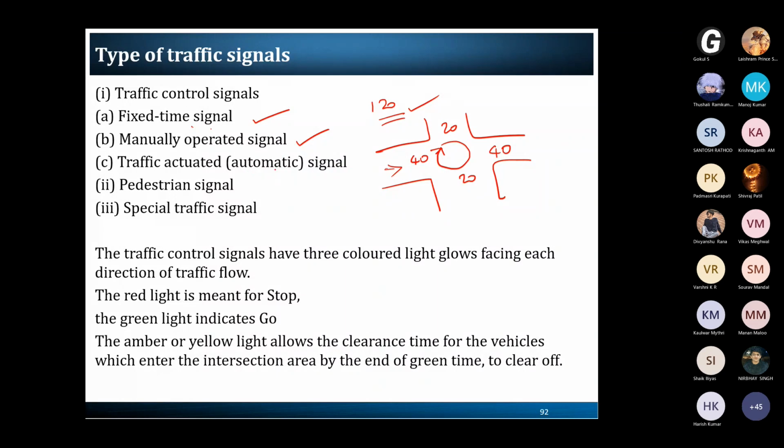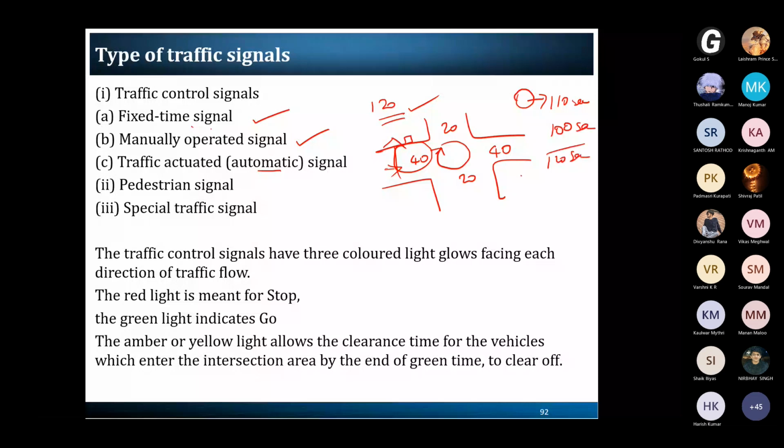Then the traffic actuated, or we can say automatic signal. What happens here is that a camera with image processing, or some sensors will be there, or in the field we install some pneumatic tube or automatic detection tube. So it detects the current volume of the four arms, and accordingly the signal time gets optimized and it gives a signal time of 110 seconds. Then for the next interval, depending on the volume, it changes to 100 seconds or 120 seconds.